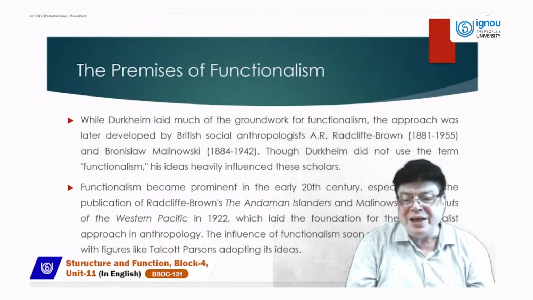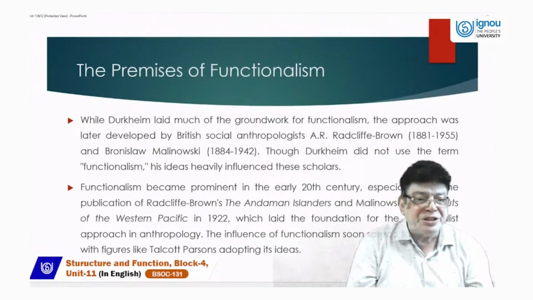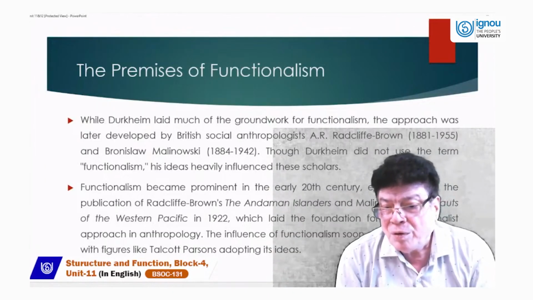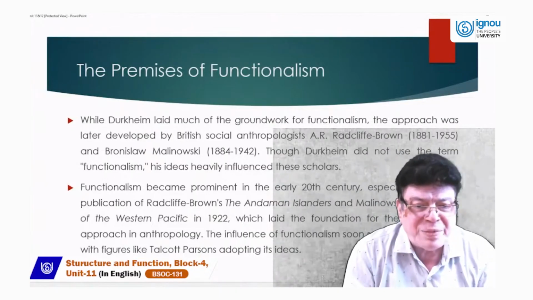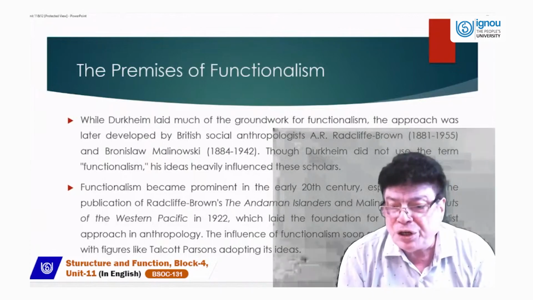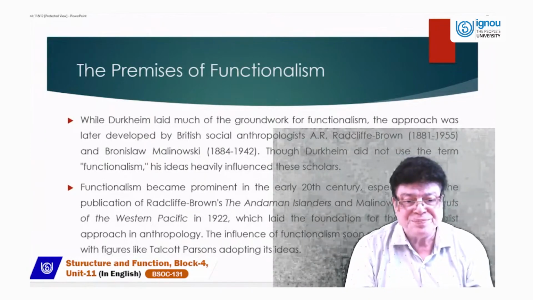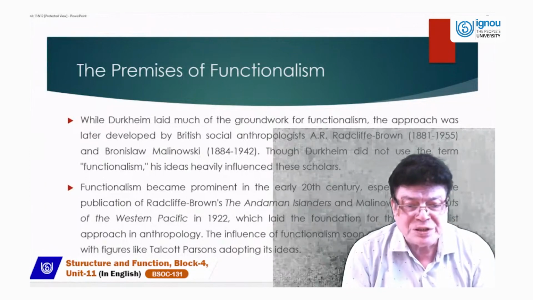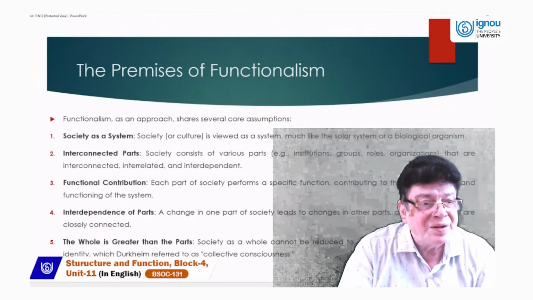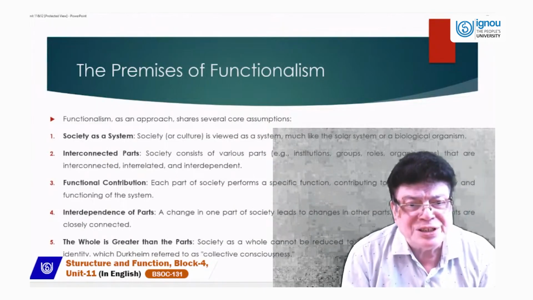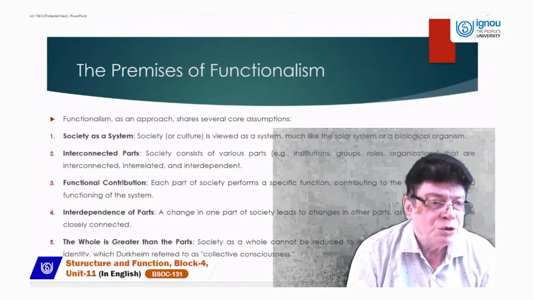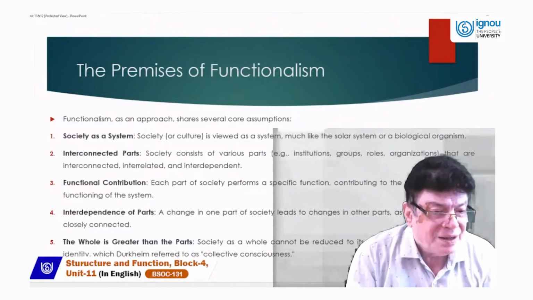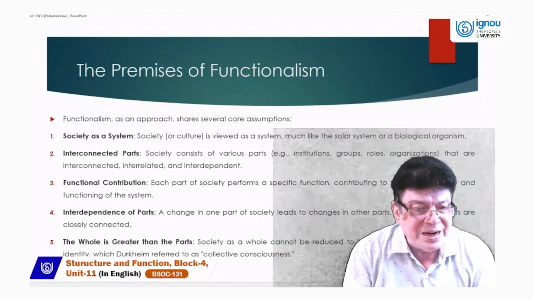Functionalism became prominent in the early 20th century, especially after the publication of Radcliffe-Brown's The Andaman Islanders and Malinowski's Argonauts of the Western Pacific in 1922, which laid the foundation for the functionalist approach in anthropology. The influence of functionalism soon spread to sociology, with figures like Talcott Parsons adopting its ideas. Functionalism as an approach shares several core assumptions: society as a system, interconnected parts, functional contribution, interdependence of parts, and the whole is greater than the parts.